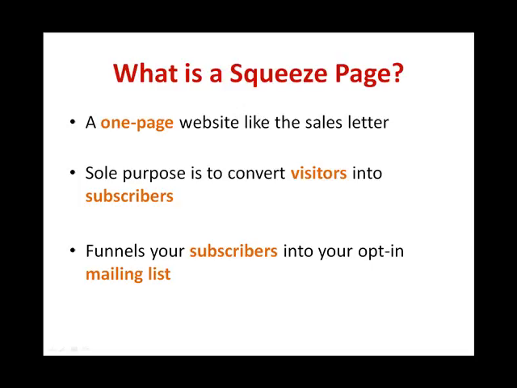So, once your visitors fill in your opt-in form, you funnel them into your opt-in mailing list, which in effect allows you to build your own mailing list of prospects that you can later turn into customers. This is the mission of the squeeze page, to convert visitors into subscribers.